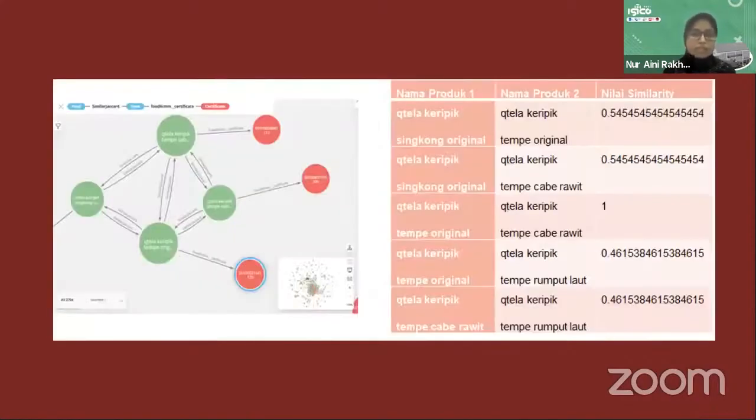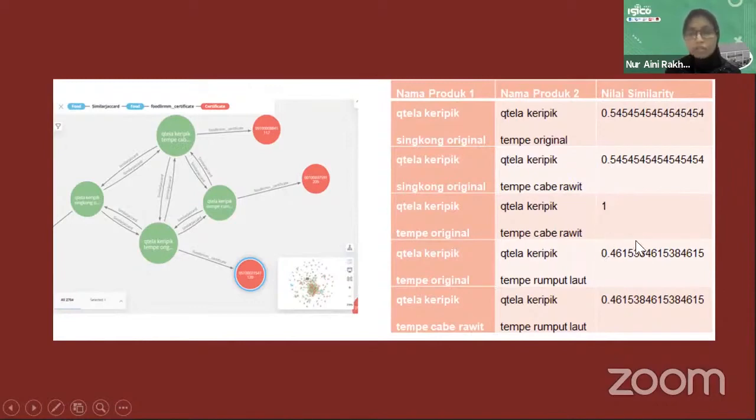So this one, for example, we use a graph algorithm in here, the Jaccard similarity algorithm. So we can get the Kitela, or the Kitela kripik, yeah, Kitela cracker. This is a cassava cracker, and all of them are similar according to the Jaccard because of this one. The similarity is more than 4.